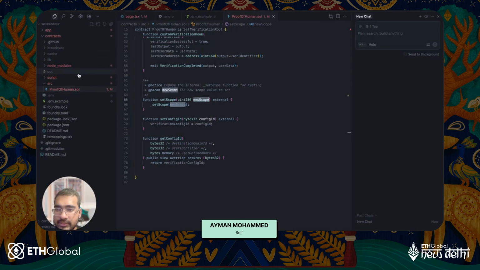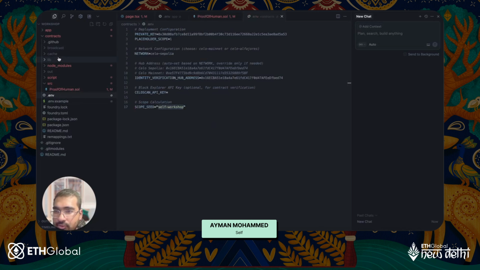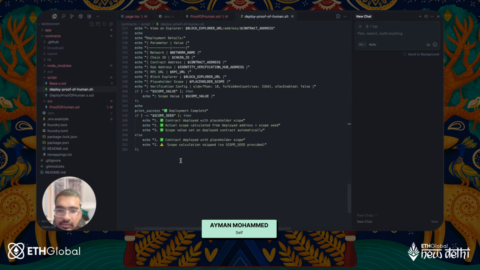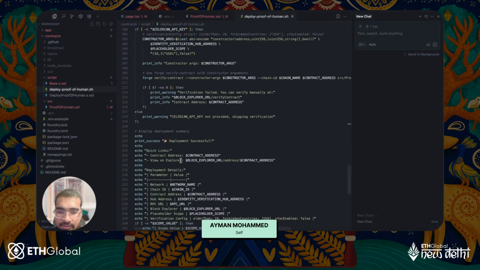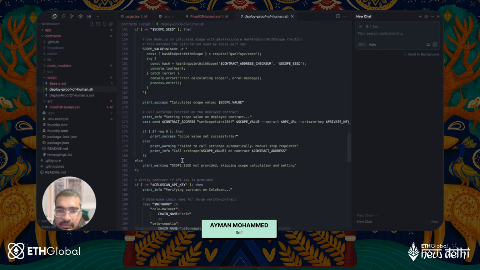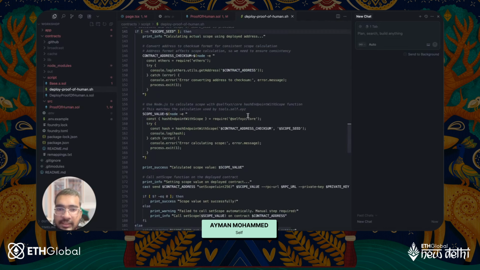You can either do this, use Tools.self.xyz, or you can do what this script does. What this script would do is use the library and hash it with the checksummed address and the scope, and it would log the same number.